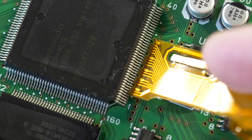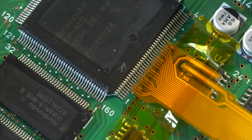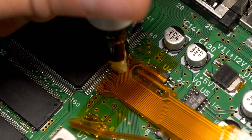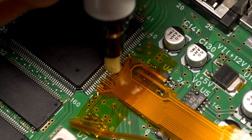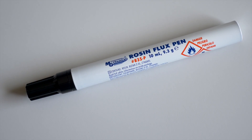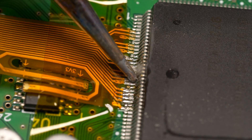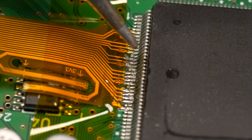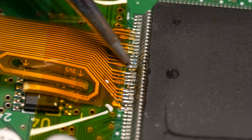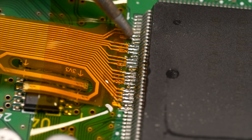Basically, the console's graphics chip. I lined up the ribbon with pin 6, then held it in place with some Kapton tape. It's necessary to apply solder flux to keep from shorting the pins together, and the Ultra HDMI installation guide strongly recommends only using rosin-based flux. I put a small amount of solder on the tip of the iron, then dragged it across the pins to bridge them to the pads on the flex cable. This technique can be a bit tricky, and while I practiced it on some scrap PCBs beforehand, my results still aren't the prettiest.